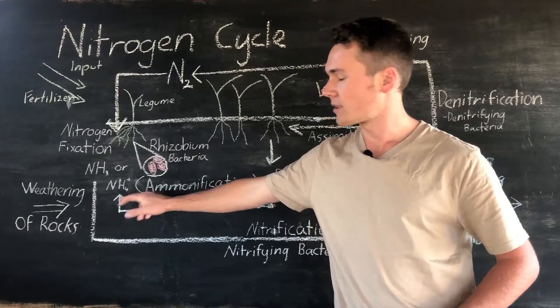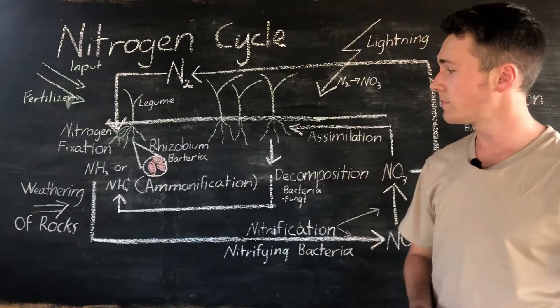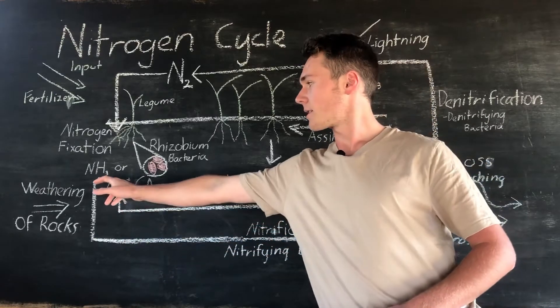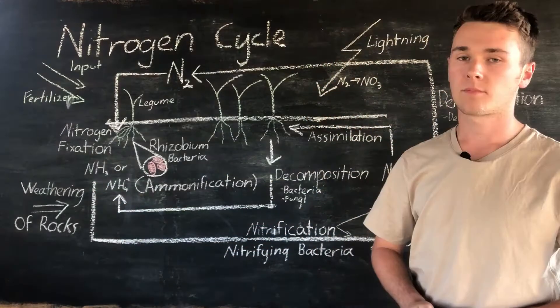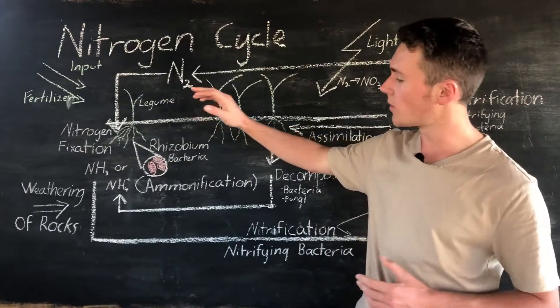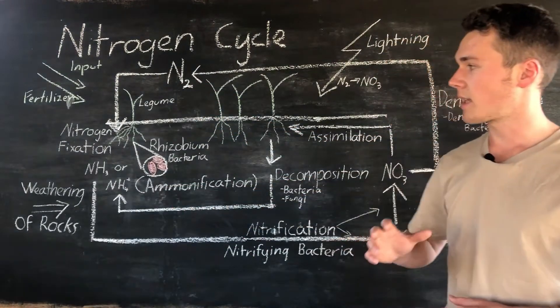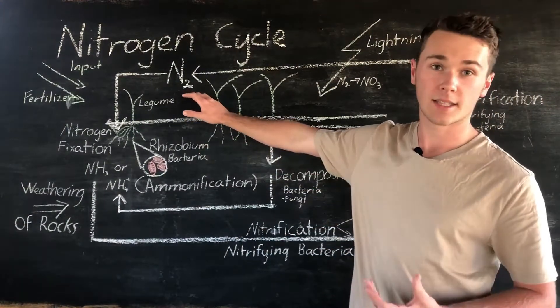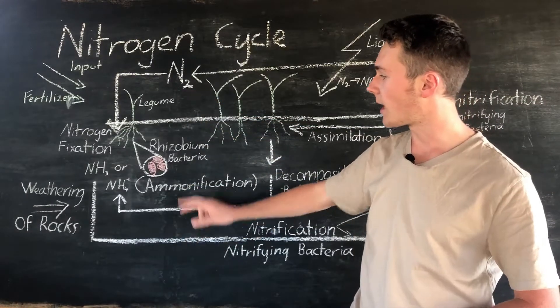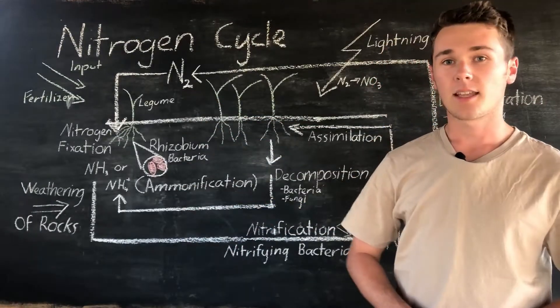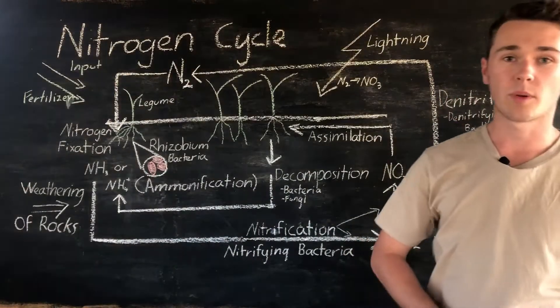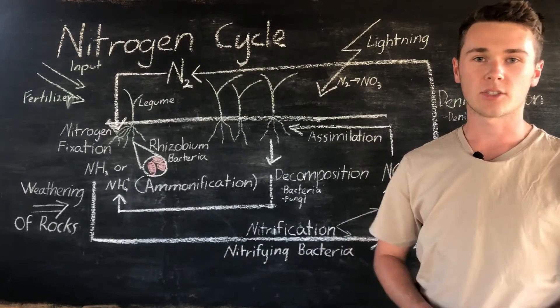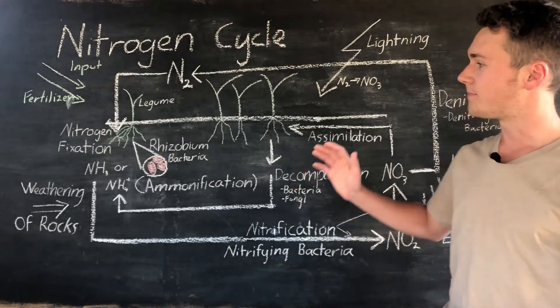It can either exist in its ionic form so it picks up a hydrogen and a plus charge or it can exist in a non-charged state. When nitrogen moves from its gaseous state into ammonia this is called nitrogen fixation or nitrogen fixing, and it's fixing the gas into a solid. Our rhizobium bacteria does this. The whole process is almost driven by bacteria so it's really important to understand that bacteria really drives the function and the processes within our system.